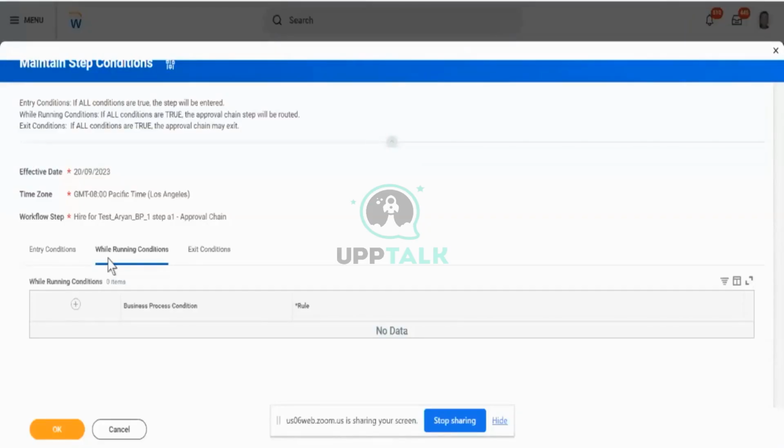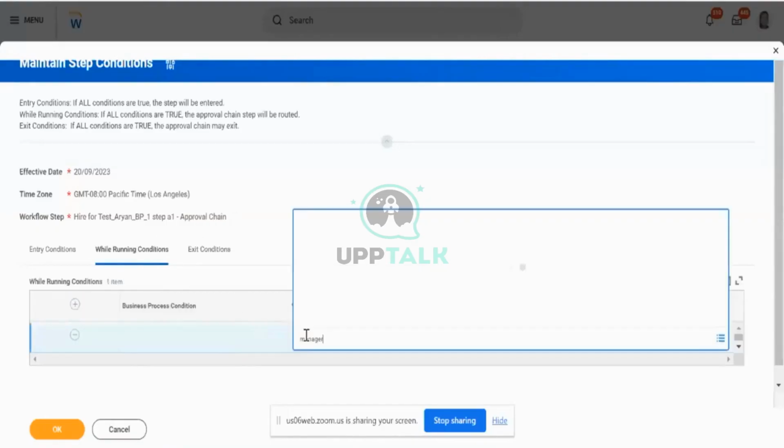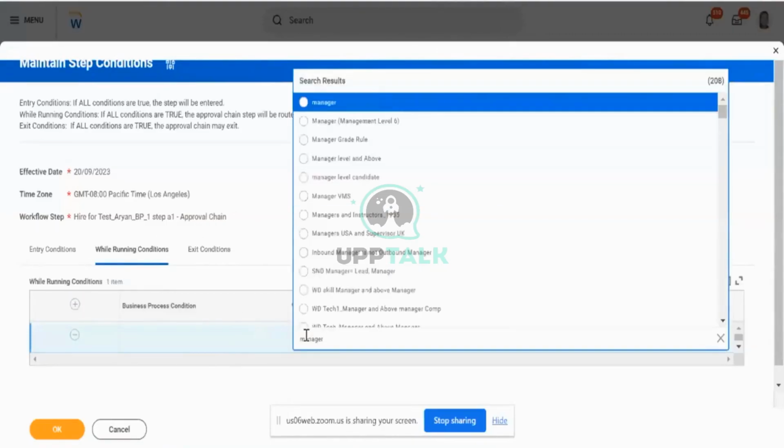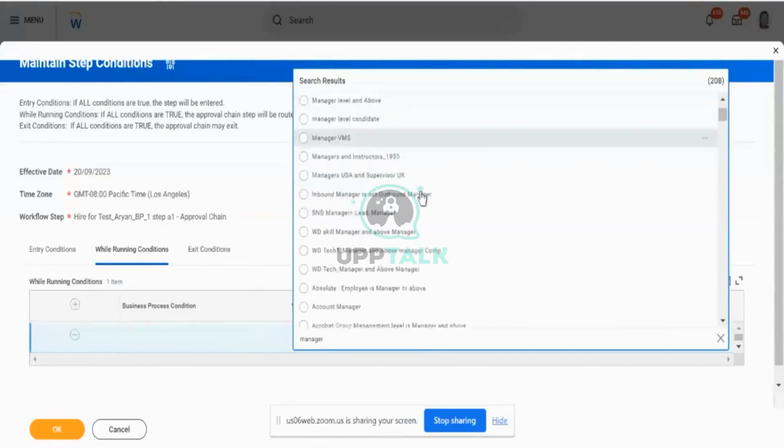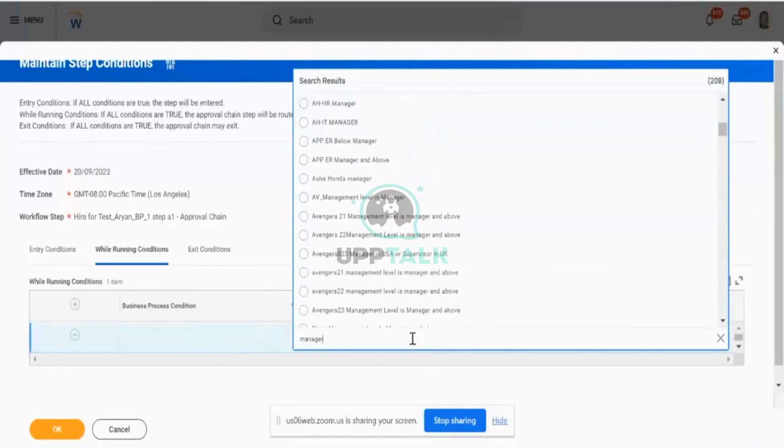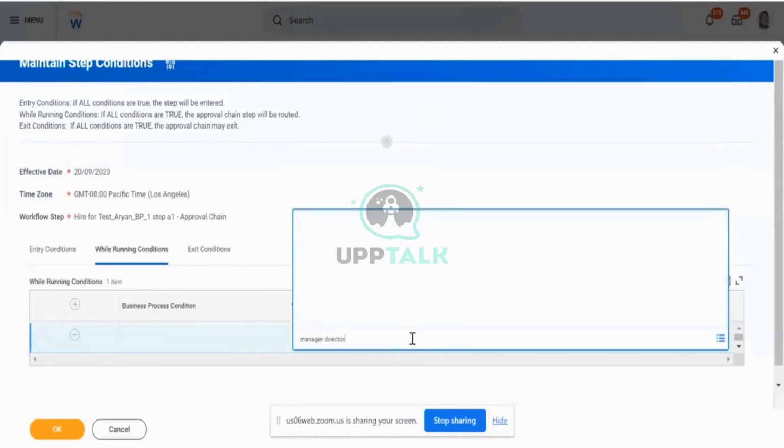And for the rest of the non-technical folks, assume that this is going across the approval hierarchy chain. What do I want to give in the while criteria? Do I want to skip certain levels? I can say in the skip levels over here, that if the manager is an L1, or he's out of some other thing, I'm saying that do not have any approvals for them. This will skip basically all of this. Let me randomly pick one level. I'm just saying manager is director.